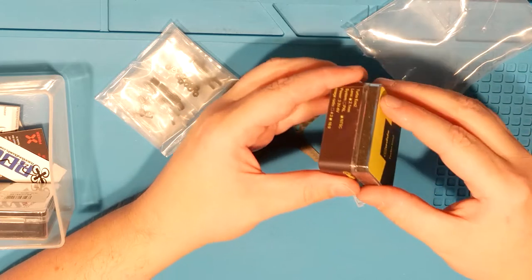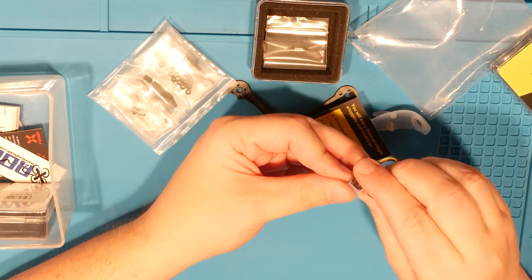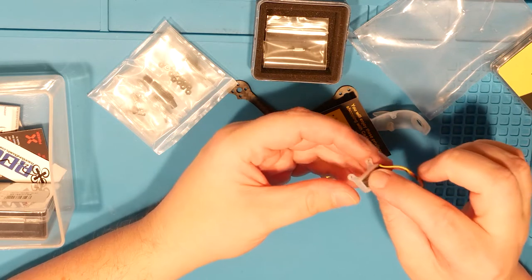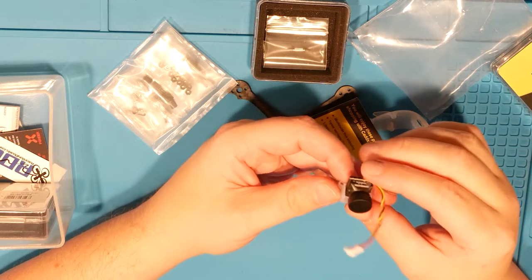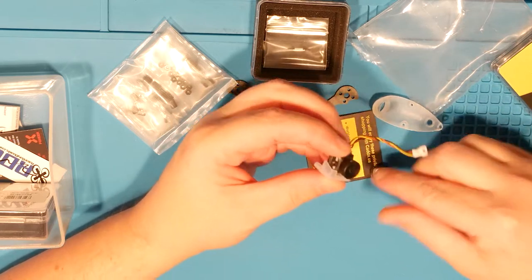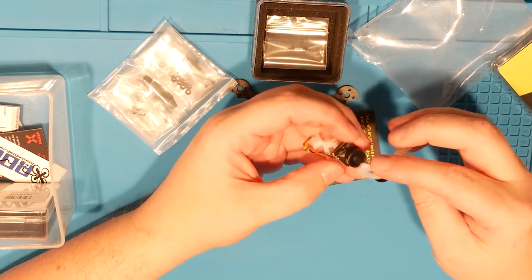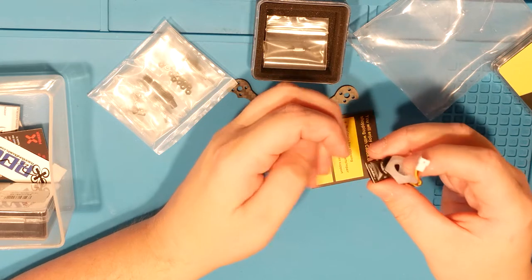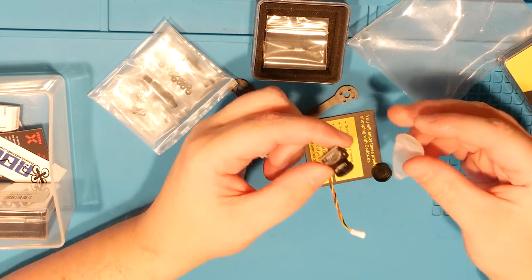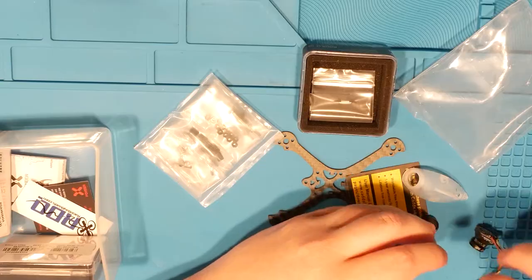I do have a Cadex Nano, and this looks like it's going to fit. So if we get that guy down in there like that, maybe put a little hot glue or a little EV6000 on it, it should hold that in there pretty well for what we want to do. At least I hope so, because my stack actually has a VTX on it. I wonder if I unscrew this and slide it over. Maybe I should have checked this out before. Anyway, we'll play with that.